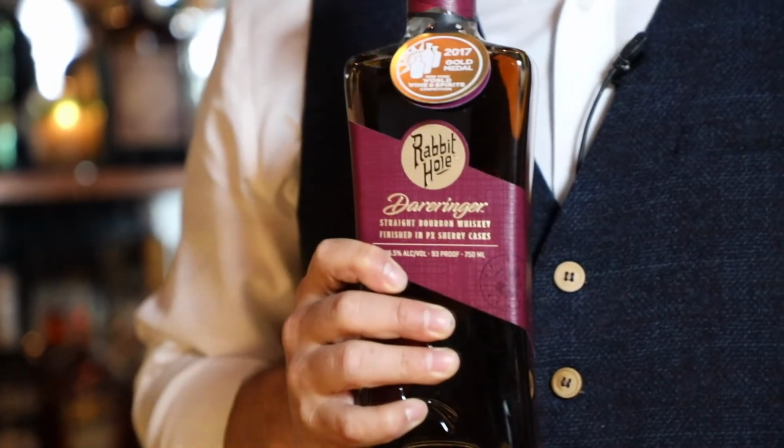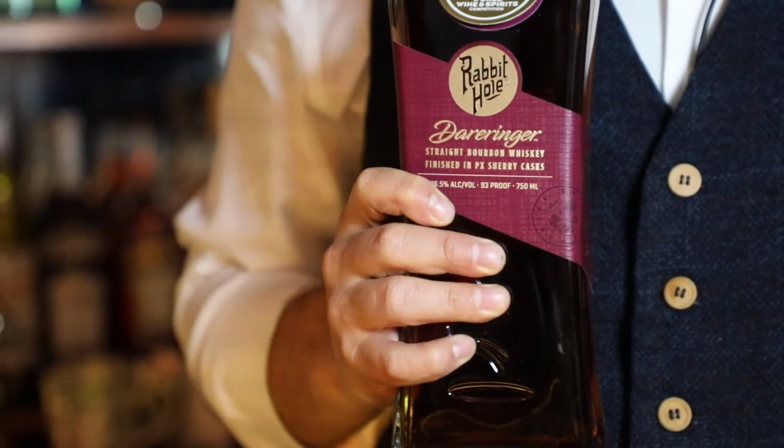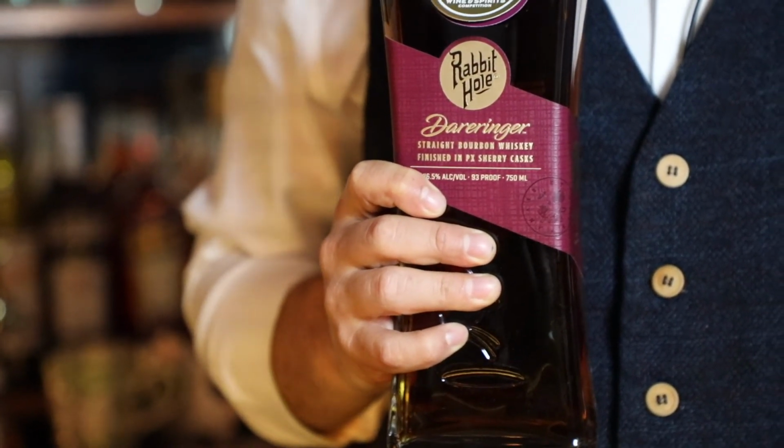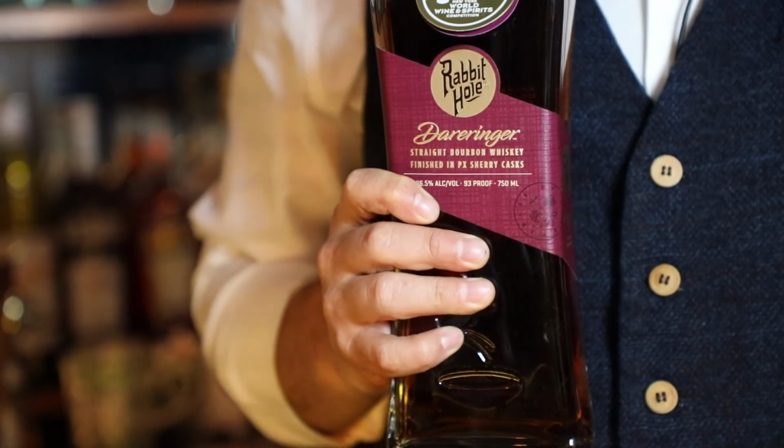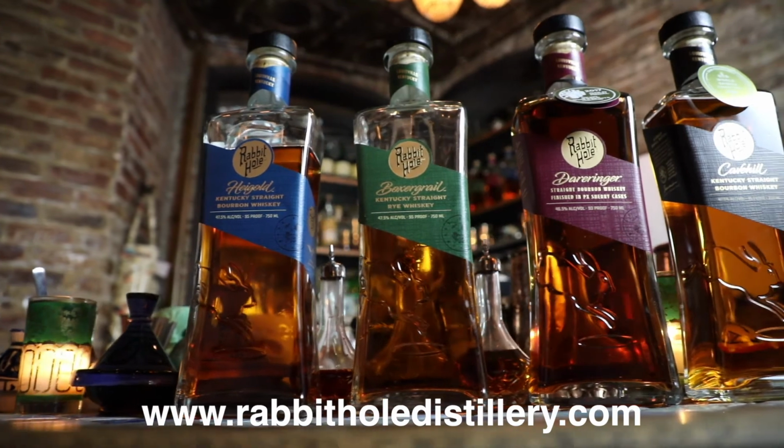And then we move to the Derringer, right? Derringer is in our red label. That's another one of our straight bourbons, but we work with PX Pedro Ximenez sherry, right? They're regarded as some of the sweetest sherry in the world. And we work with them in Cagnolia Cooperage, where we rest our bourbon in the PX sherry barrels.